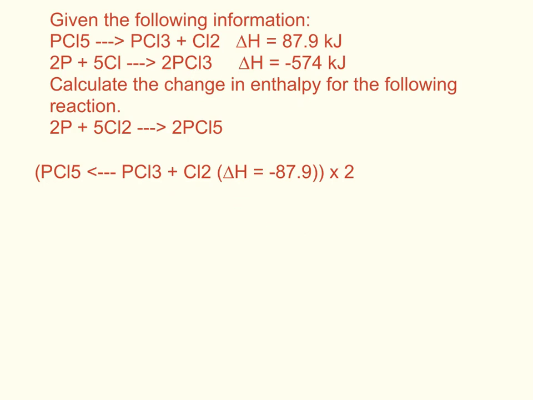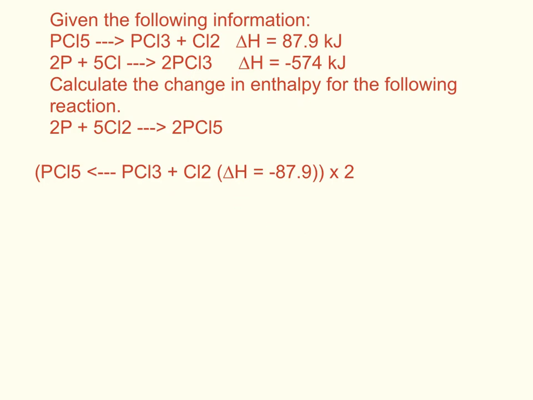So we're going to set it up like this. PCl5, we're going to switch the arrow sign because it should be one of the reactants. It shouldn't be a product according to the above equation. So that's going to help us. Once you flip that arrow sign right there, it's going to cause it to become negative.